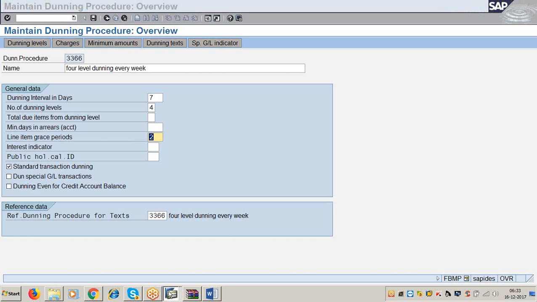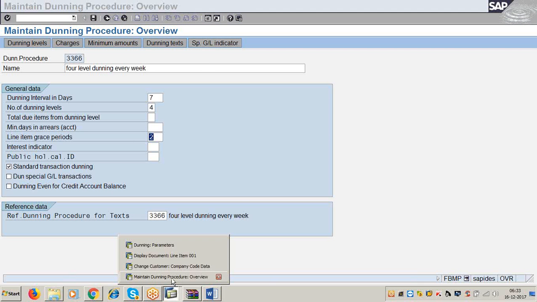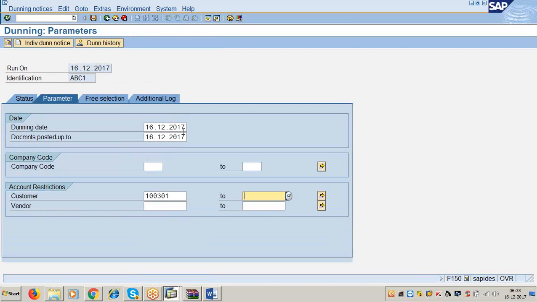But what is the Dunning date you have given here? You have given the Dunning date 16/11. But the invoice has to be done only on 19/12. So, system will not select this invoice for the purpose of Dunning. Means if the Dunning date falls on or before the Dunning date entered by the user in the parameters, then only the system will select that invoice.